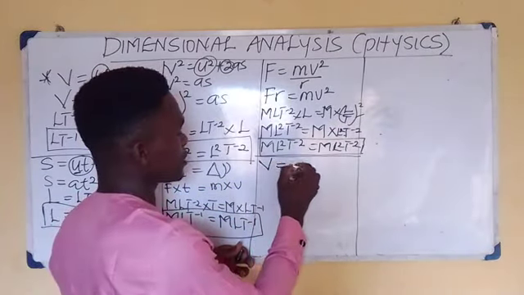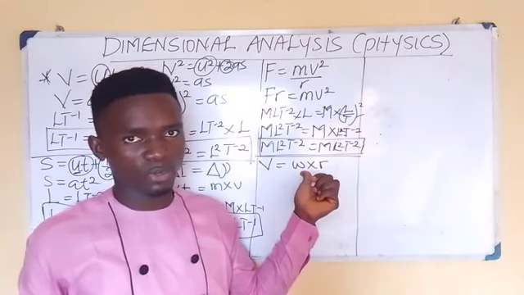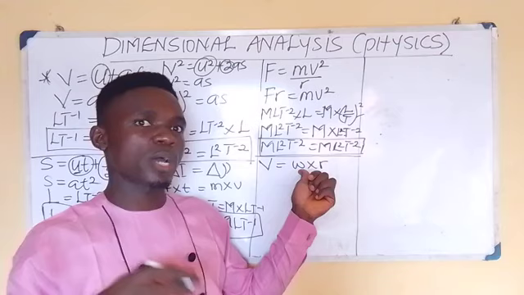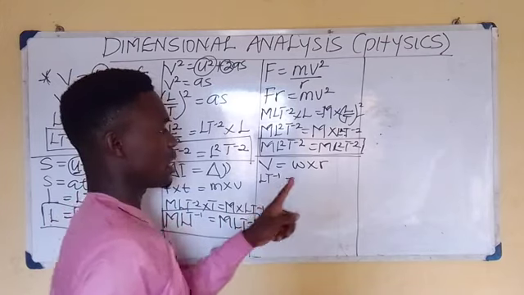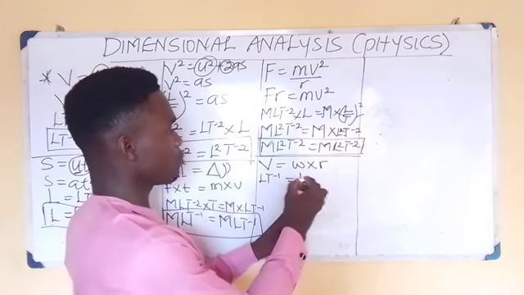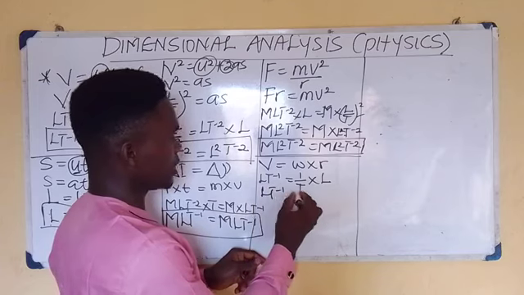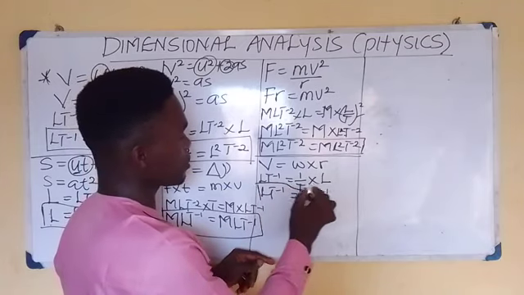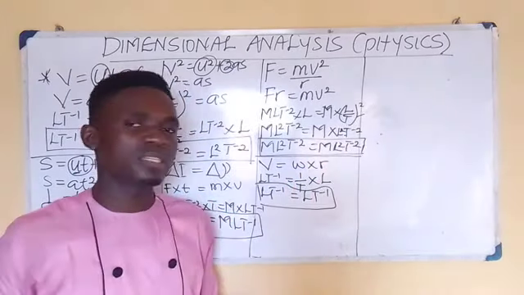Don't forget that linear velocity is angular velocity times radius, and angular velocity is measured in radians per second. Angular velocity is angle over time, and angle is dimensionless, so I'll just use 1 over T. Linear velocity is LT minus 1. Radius is L. So I'll have LT minus 1 equals, if this T goes, it becomes minus 1, so LT minus 1. So linear velocity, connecting it with angular velocity times radius, is dimensionally what?